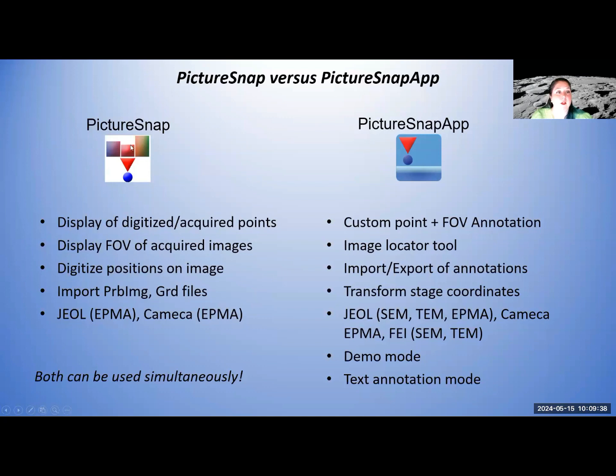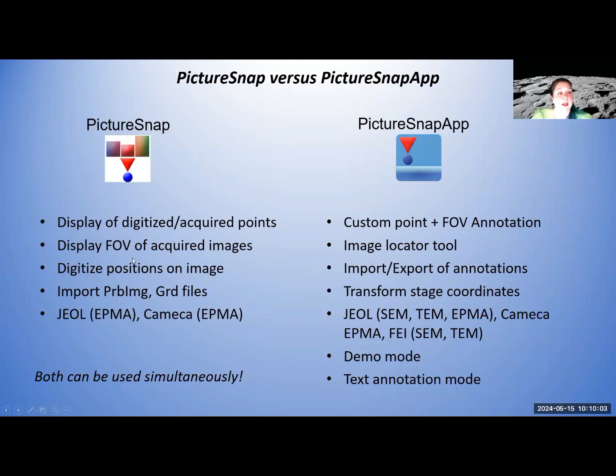So in PictureSnap, you can display your either already digitized or acquired analysis location points, and have them labeled so that it corresponds to the data output. That is incredibly helpful and something I do all the time.